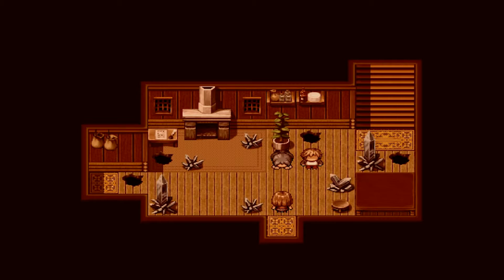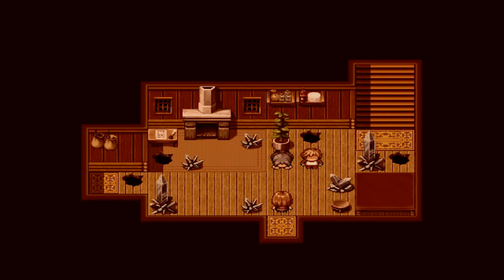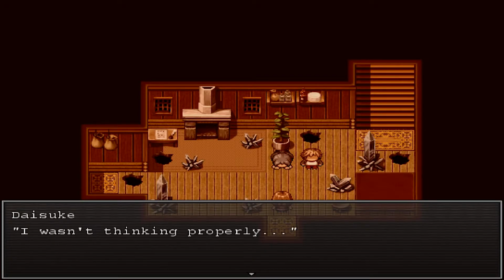Why was that text blue? Suki. Is this a decision? Or what? What's happening? Come on, game, tell me what's happening! I'm not sure. Just got some flashes of light. I'm sorry. Oh no. Oh, yes!